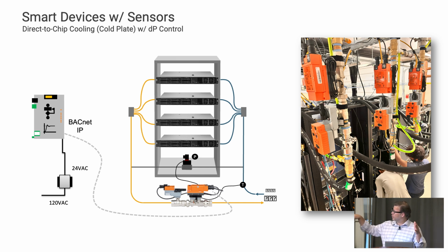Because really each and every one of those represents an identical CV. So if you know DP, you can figure out the flow across all the various racks. We try to sell them on pressure independent solutions, on flow monitoring solutions, but you can't do that for every single rack. Go back if you would.